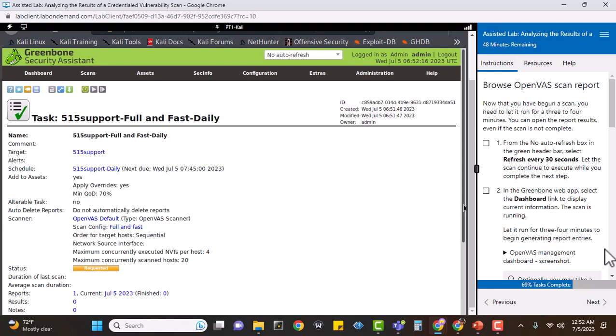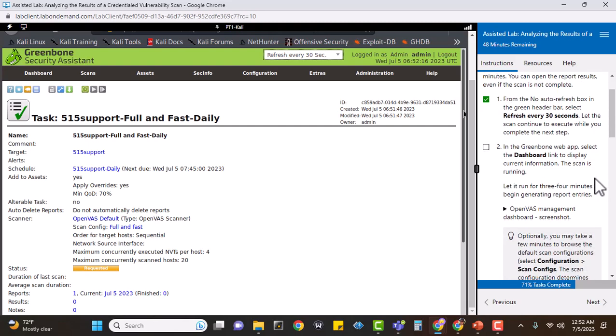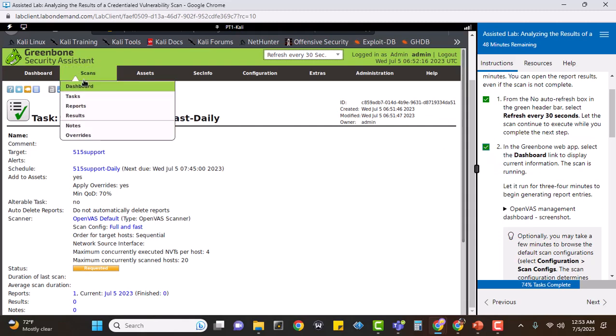So first, from the no auto refresh box up here, we're going to change this to refresh every 30 seconds. Let the scan continue to execute while you complete the next step. In the Greenbone web app, this is where we're at, select the dashboard link to display the current information.